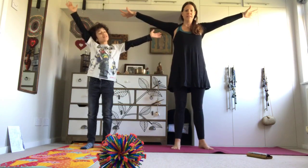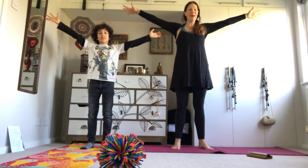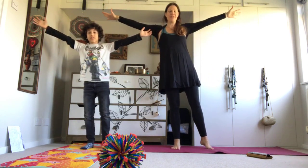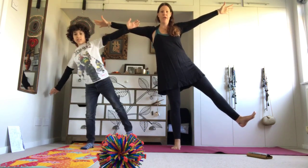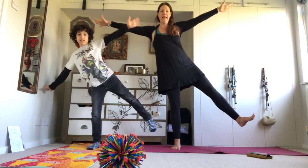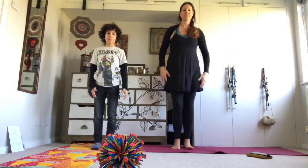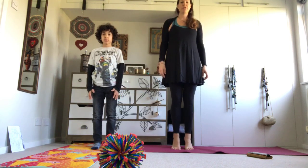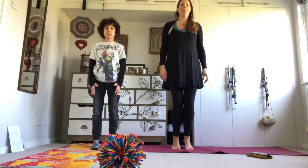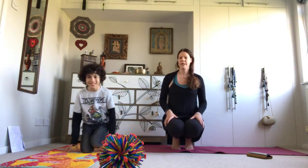Get out those five sea star arms. Let's come onto the other foot. Find your balance. And let's lift. One, two, three, four, and five. Come down. All right. From here, we're going to transition down. We're going to come up onto our tippy toes. We're going to bend our knees as we come down, down, down.